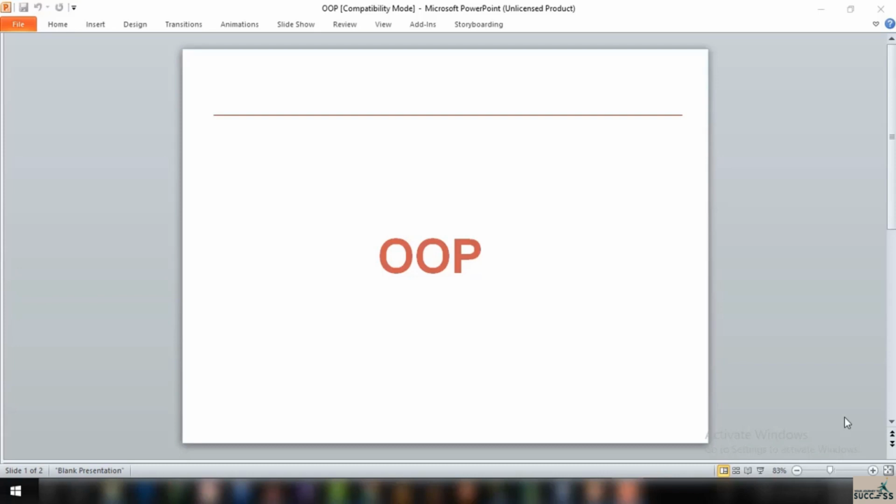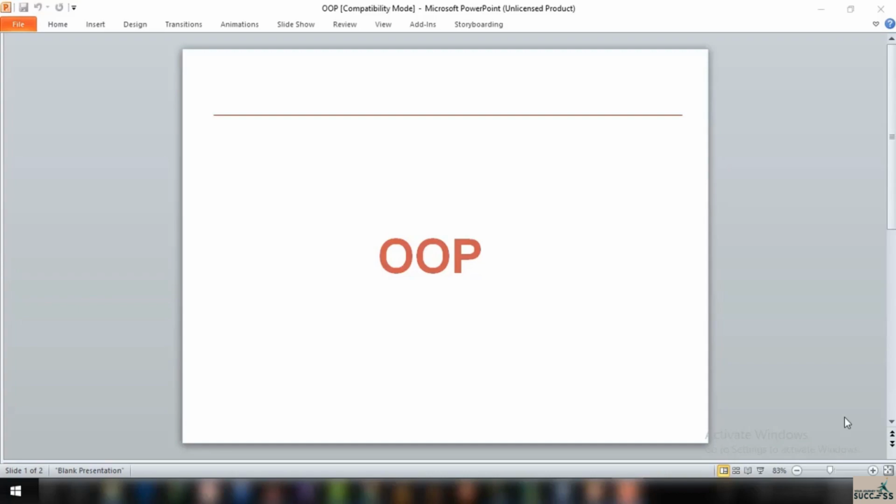Hybrid is actually a thing made by the combination of two different elements. Now what are those two different elements that make up hybrid, a type of inheritance? So those two types are multi-level inheritance and multiple inheritance. This means that a program having multi-level inheritance as well as multiple inheritance is known as a hybrid inheritance program. So let me give you an example to show how hybrid inheritance is done.